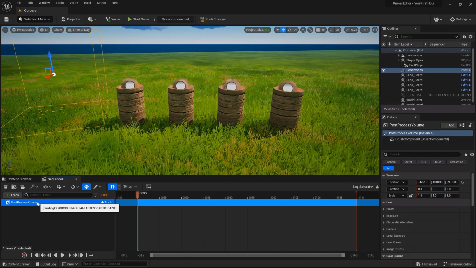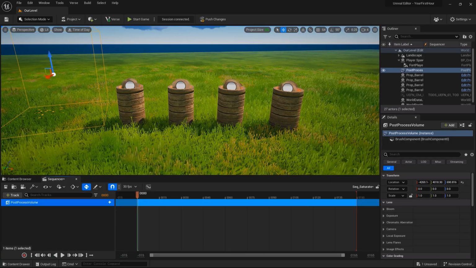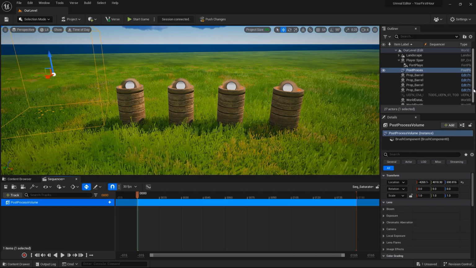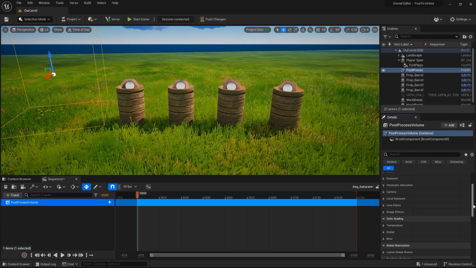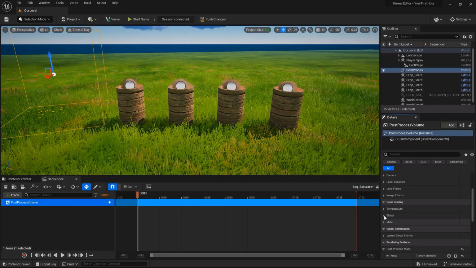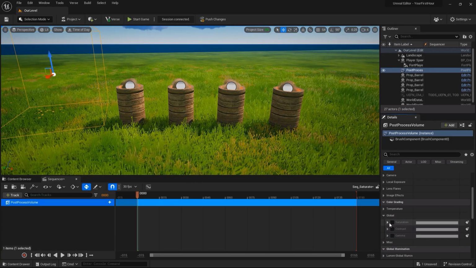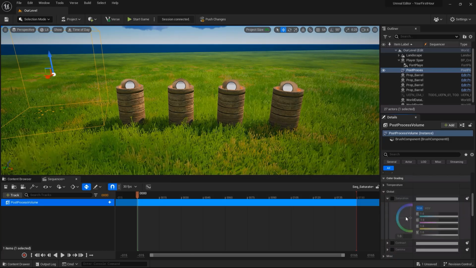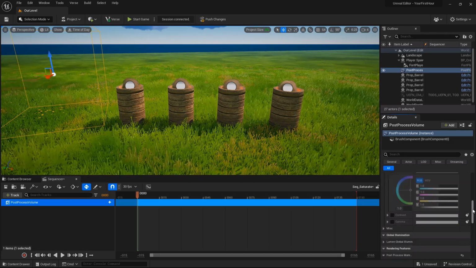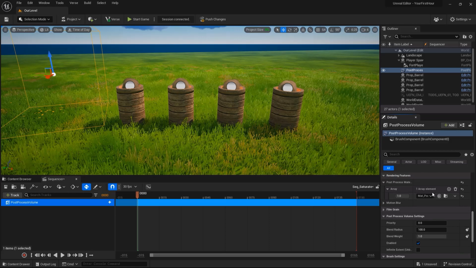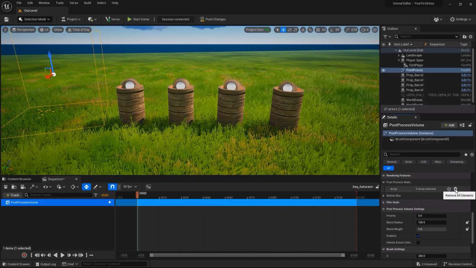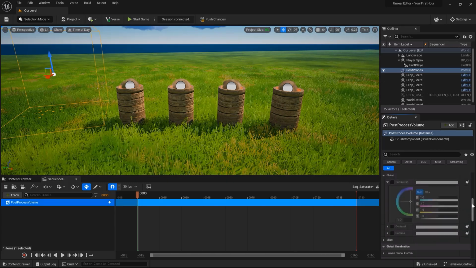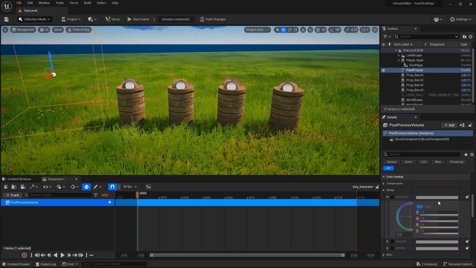Inside of our post-process volume, we want to adjust the value of our saturation in our color grading. If we scroll down, we can find color grading. We have a global section, and we have a saturation section. Right now, it's currently disabled. I also want you to make sure that you remove the material post-process that we added to this if you're going to do this, because they will conflict. We're going to adjust the saturation built in to the post-process volume.